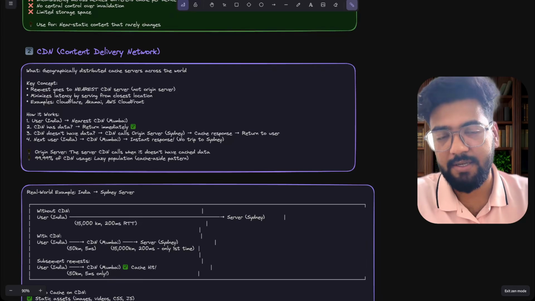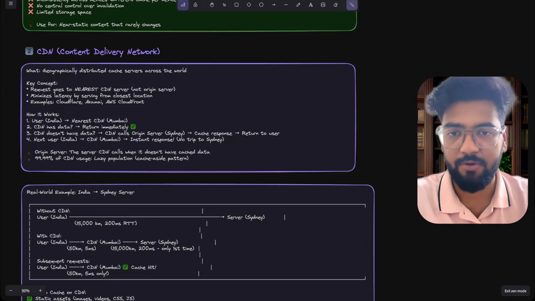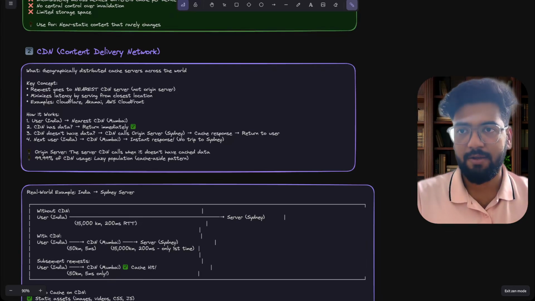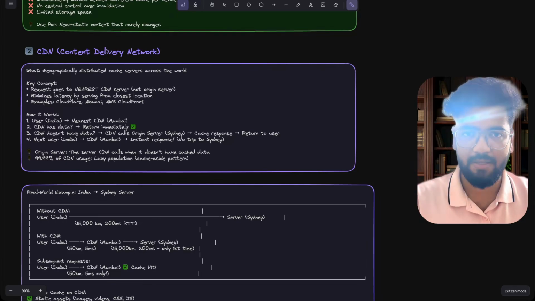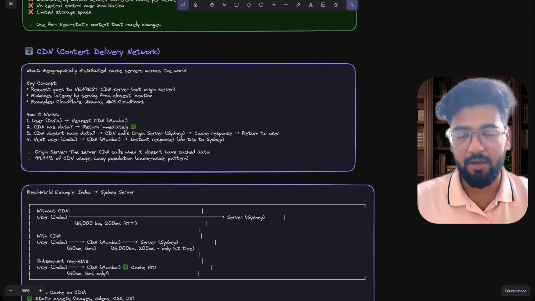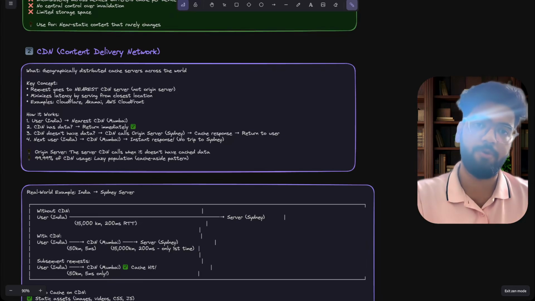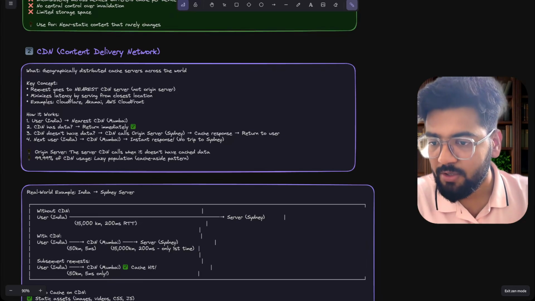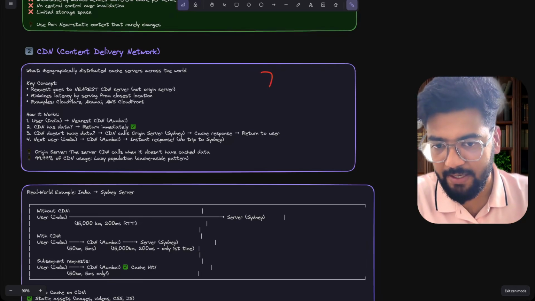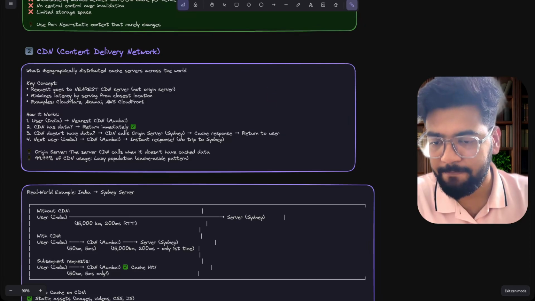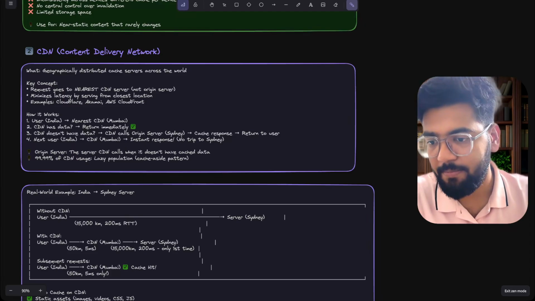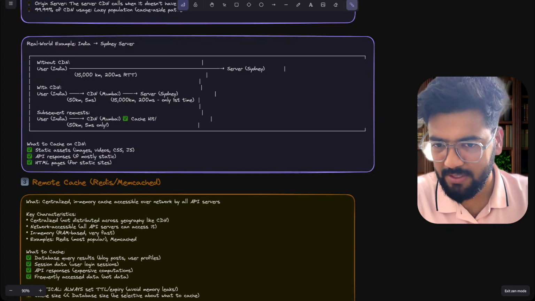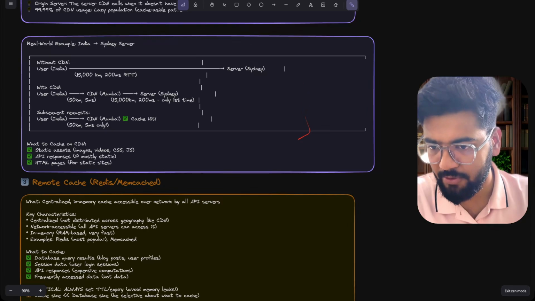So if there is a CDN located in India, we are going to have that request served directly from our Indian server. If we don't have the specific thing in that particular server, we are then going to query our original server. So this is, at a high level, what a CDN is. If you are more interested in a deep dive into CDN specifically, you can watch my previous video. So this is a simple example that you can refer to.